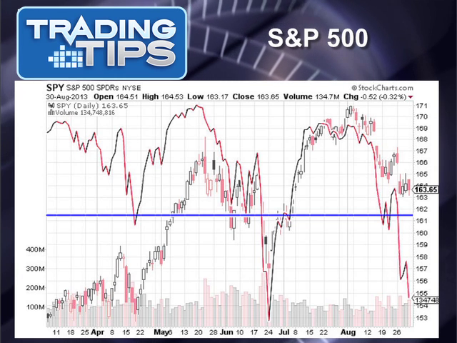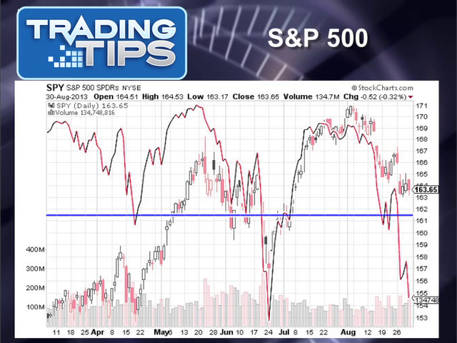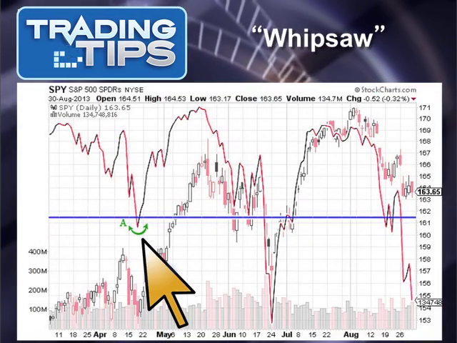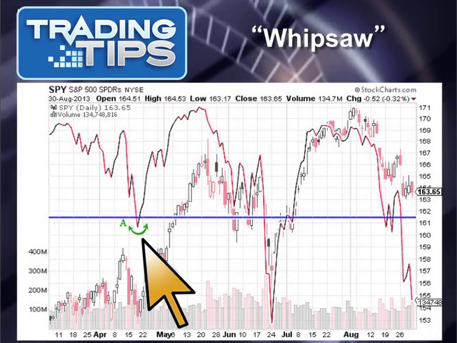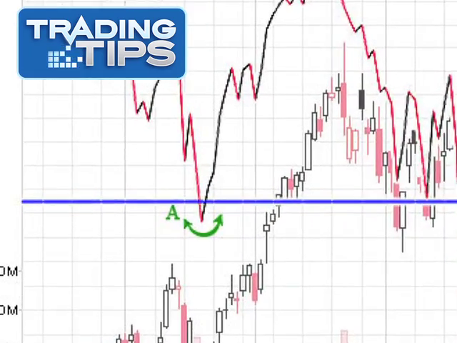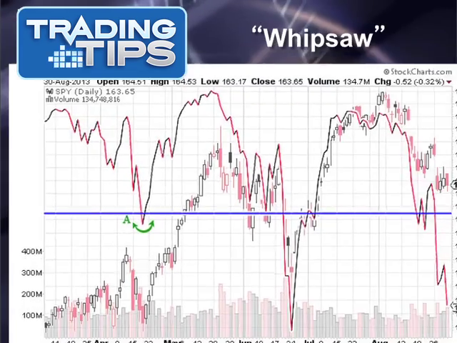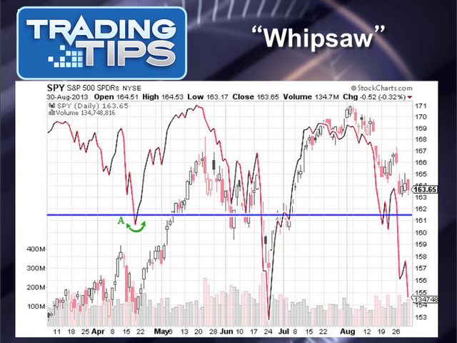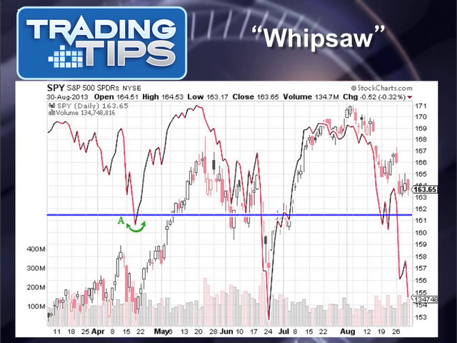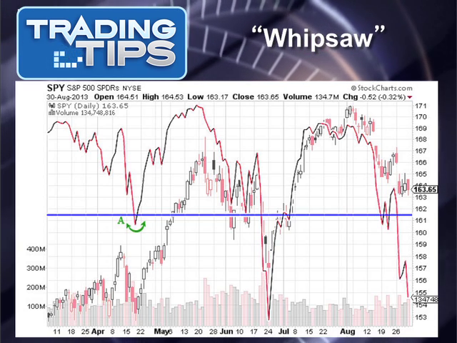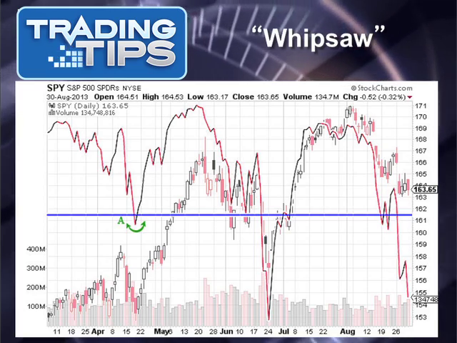Take a look at this chart and take a moment with it. What does the percentage above moving average indicator tell us? Can you tell from the chart? Focus on point A. Here we have one of the whipsaws that we warned about. The number of stocks trading above their 50-day moving average briefly dipped into sub 50% territory and then bounced right back. If you sold on the bearish crossover, meaning when the solid red-black line dipped below the blue line, then you acted rashly. You should have waited for confirmation, which would be another day or two, continuing to trade below that 50% mark.